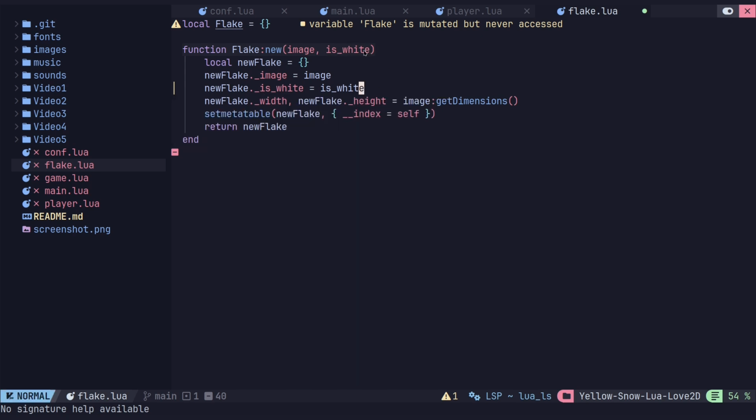Okay, so I'm passing in that boolean, so I know if this flake is a yellow flake or a white flake, because it matters on the collision if we're colliding with a white flake or a yellow flake later. So that is going to be everything that we need in this. We will tell this to draw itself, and let's just initially have it draw itself so we can see the thing working. So I'm going to make a new function down here.